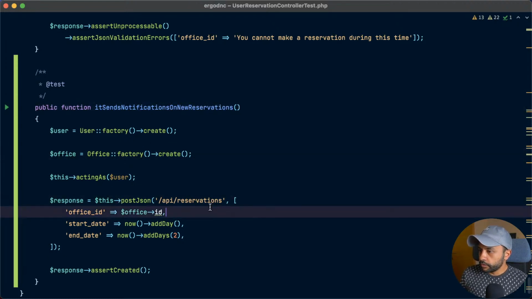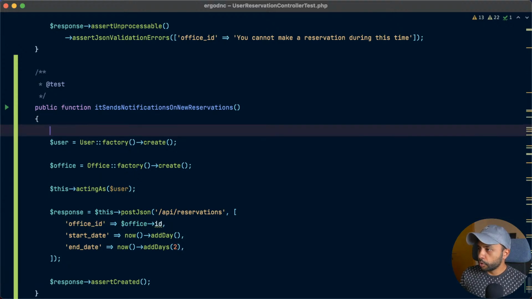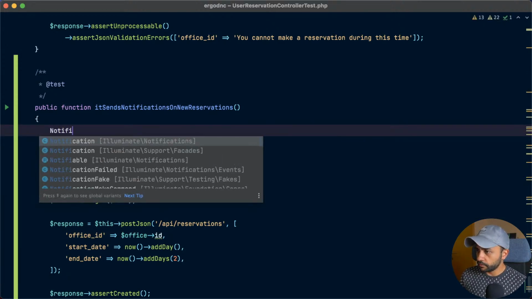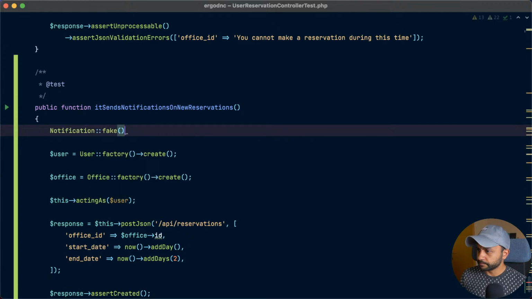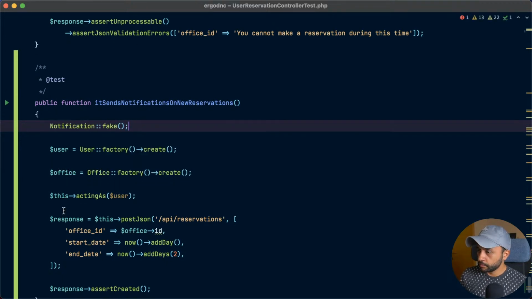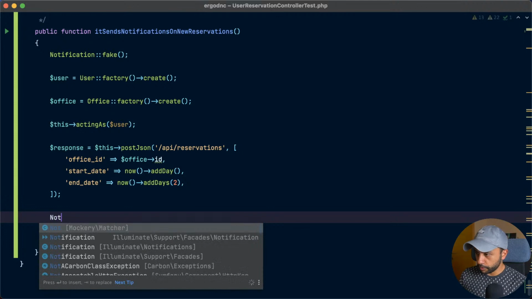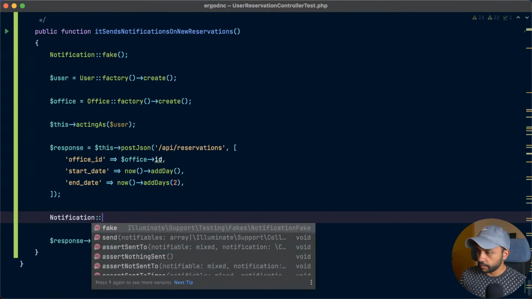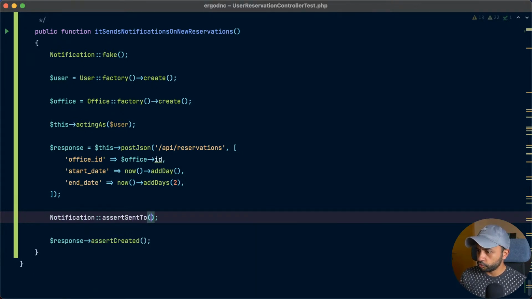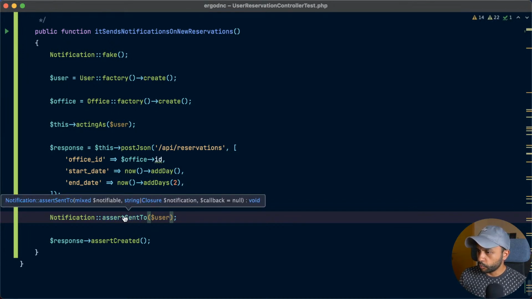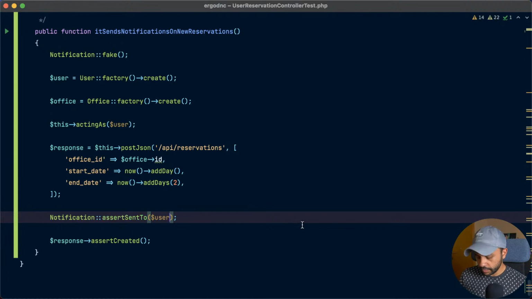So now this is a reservation that's made, so we are going to call the Notification facade fake, and then at the end here we will call the Notification facade again and assertSentTo. We expect that a notification will be sent to the user who is making the request, and the notification will be of type new user reservation class.